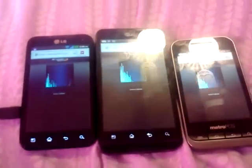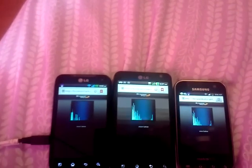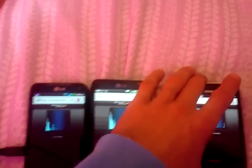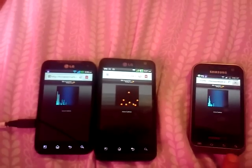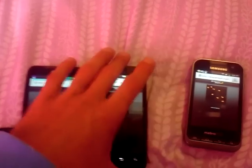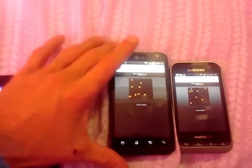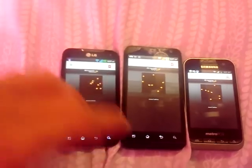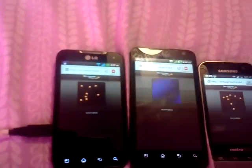Looks like the Kinect got a late start. The Samsung has a real SIM card — a Cat 3 SIM card. The LG Esteem has an artificial SIM card for data, and the Kinect has a real SIM card as well, a Cat 3. The Cat 3 SIM card allows you to browse the internet and talk on the phone at the same time.